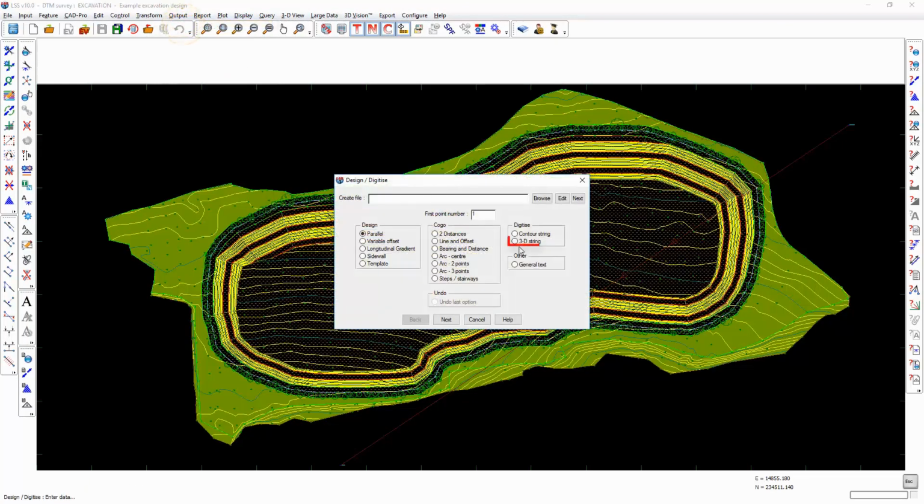Output Design Digitize 3D String. As with contour string, this will digitize new points. We're not digitizing a specific contour level. We're determining 3D levels either from an existing survey, another survey, or a user-defined input.